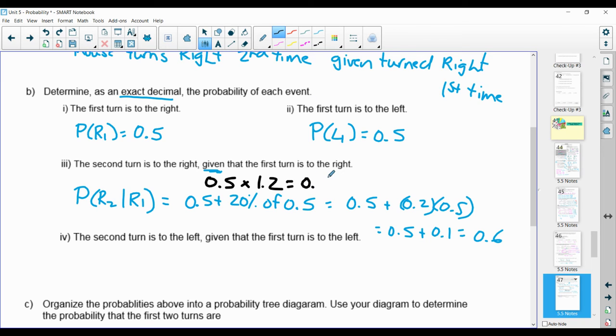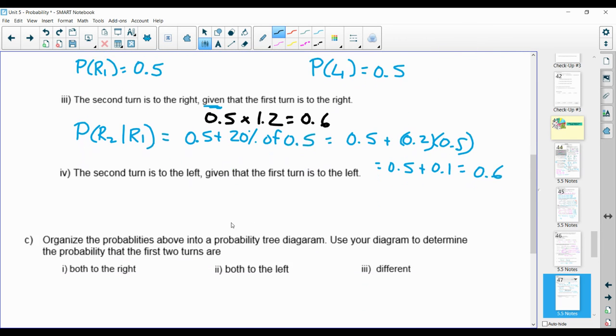Right. And so sometimes these can be a little bit confusing. We can think about 20% more. Well, if it's 100% of the original, then it's just 0.5 times 1, because 100% is just 1. But if it's 20% more, that's 120% of the original, and 120% would be 1.2. So 0.5 times 1.2 is 60%. The method there I use in the blue is the way you would have likely learned it in junior high.